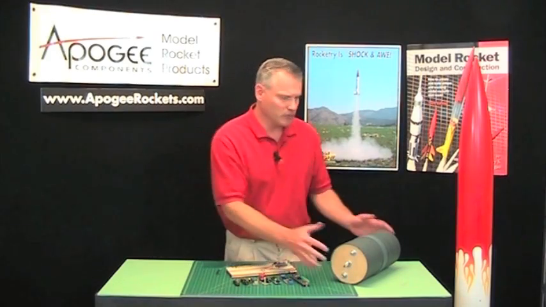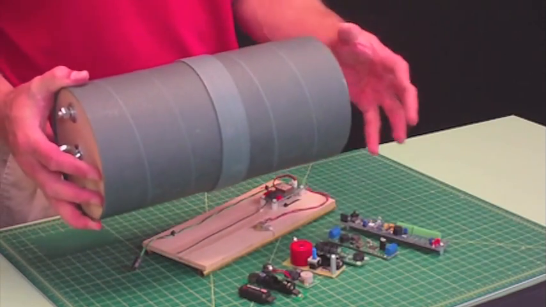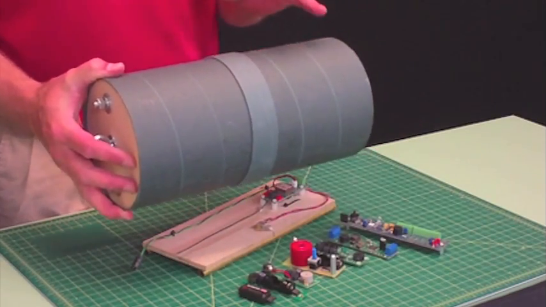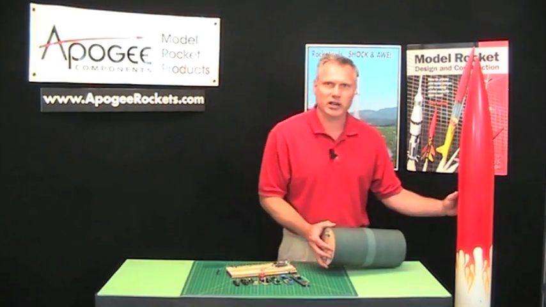In the electronics bay, there's a compartment inside the rocket where you house the electronics and run all the wiring and the batteries that control things like dual deployment in a rocket such as this big rocket over here.